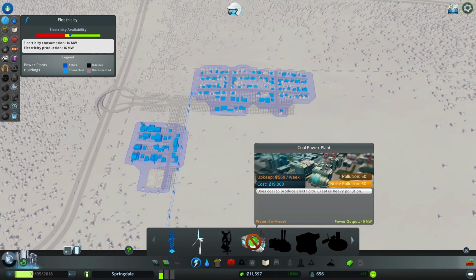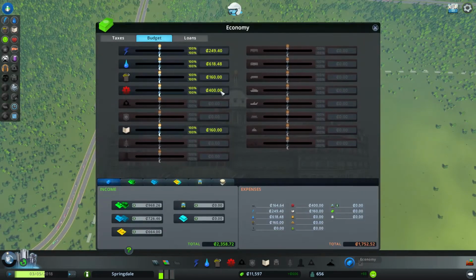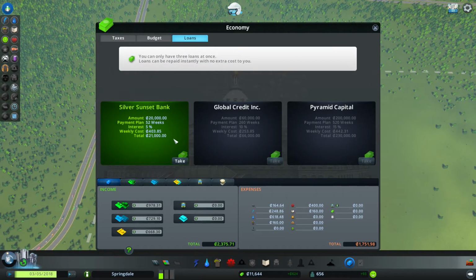When that happens, I will need definitely to take a loan. So don't be afraid of taking loans. They're in there because you need them. So there's a reason why they're in there. So take a loan and try to build a bigger and more powerful city. Don't be afraid of loans, okay?